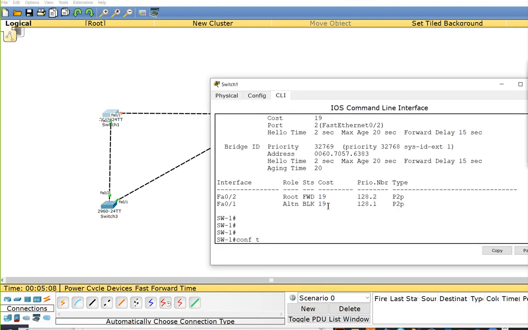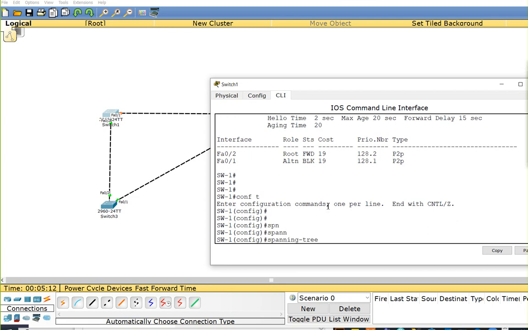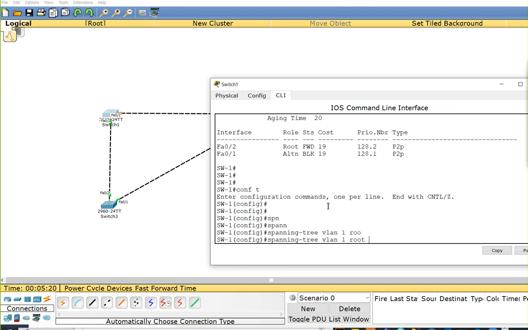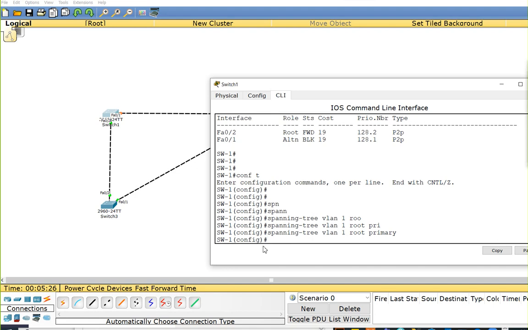So what I'll do, config t, spanning-tree vlan 1 root primary, right? This is the command. If I apply this command, I'll make switch 1 the root bridge.